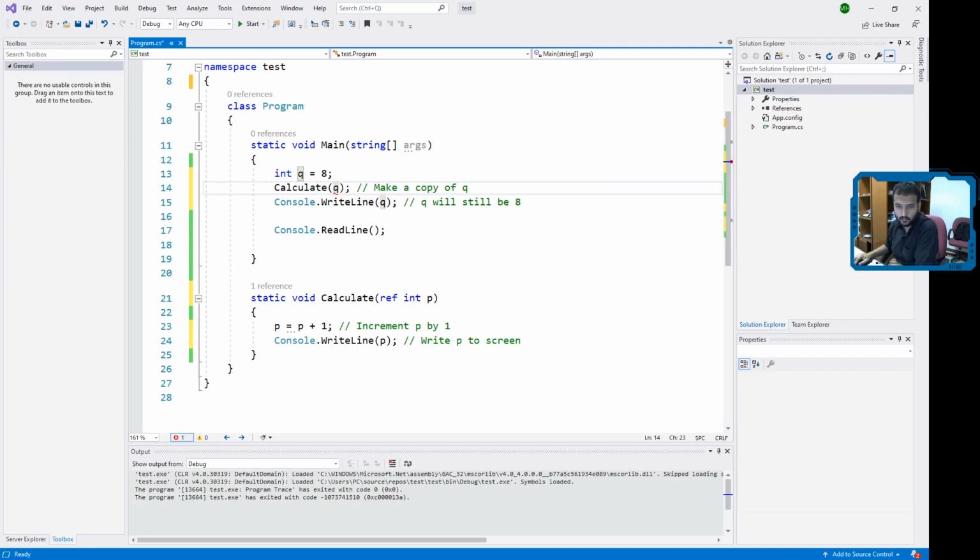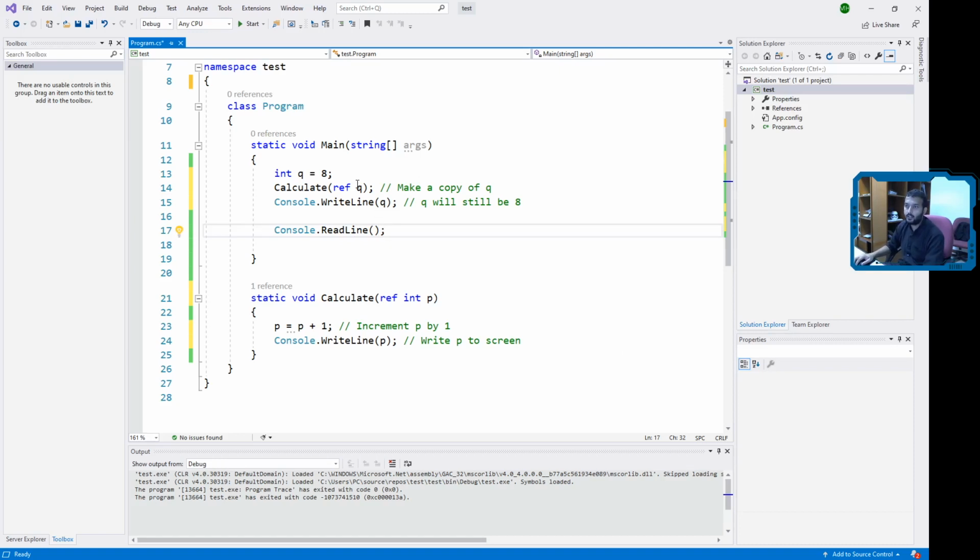When I'm passing the parameter to the function, of course I need to use the ref keyword here as well. So I'm calling function calculate, and instead of passing q, I'm passing ref q, which means that I'm passing the reference to q. So when I receive, I also receive ref int p rather than int p. So this will force the parameter passing into a reference type rather than value type.